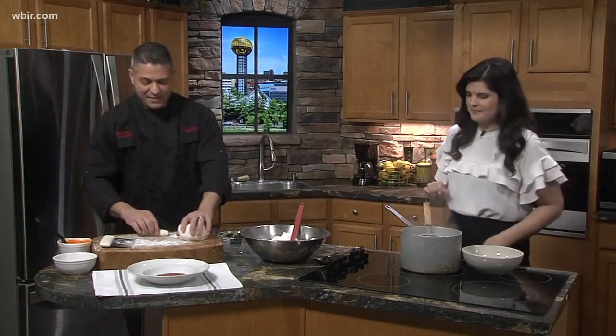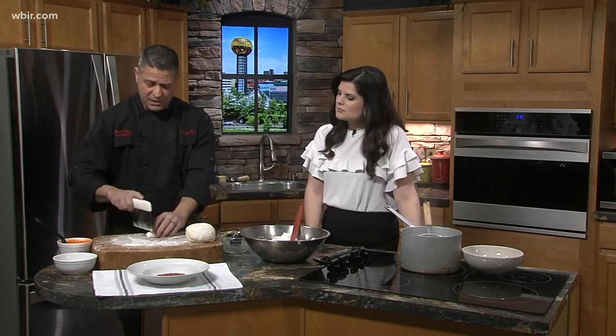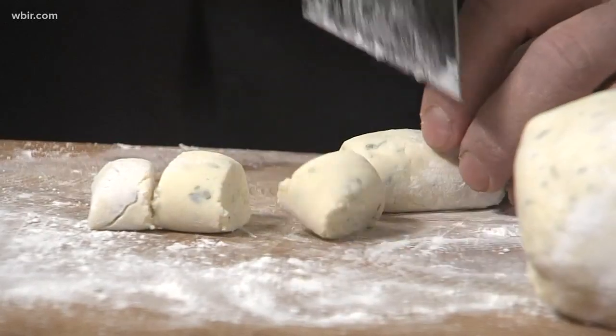Now we have some pasta here. We're going to drop some pasta right in the water. Once we get our pasta, let it chill for about an hour. It's not like pasta dough where you've got to do all this work and put it through the machine. You just take your dough — you can do it any way you want. You can make rounds, circles, squares. Just take your pasta, take little pieces at a time, roll them out. It's very simple. Make sure you keep some flour handy and then just take your bench cutter or knife and cut little pieces off.